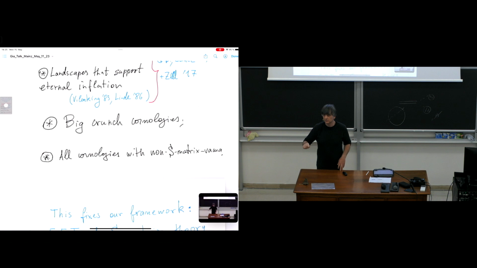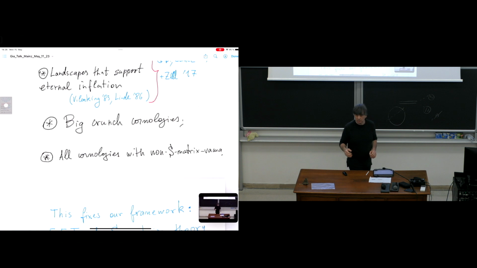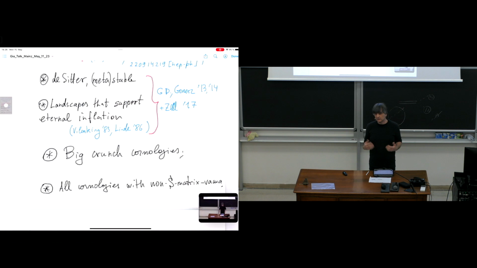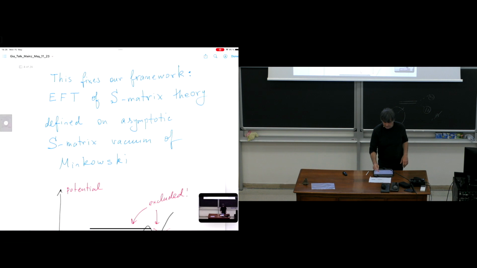So yes, there is a theory, and it tells you that the space-time you can choose has to be such that it allows the S-matrix formulation. The rest is up to you. Whatever space-time you come up with, it has to allow for S-matrix formulation. Meaning, for example, it has to have globally defined time, okay? And so on. De Sitter space or any space that is eternally inflating and things like this, they do not have it, even big crunch and this kind of stuff. So therefore, these limits, this fixes the framework, okay?